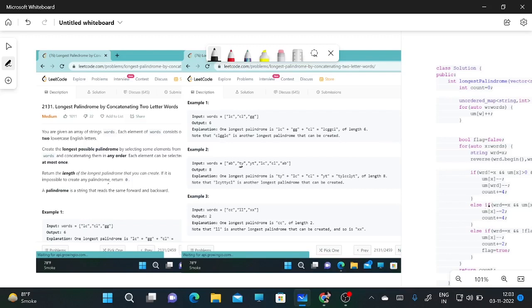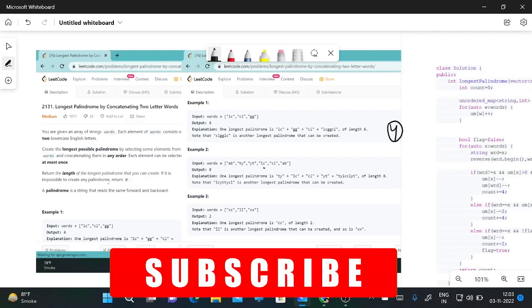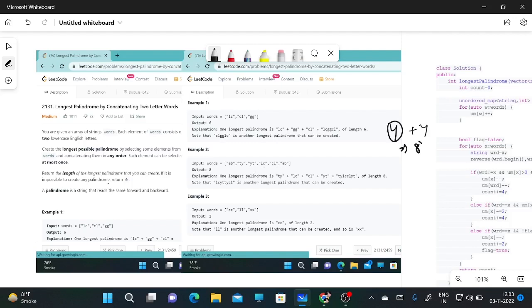Now we will go for TY, and we have its reverse, right? So we can take it because we can put it anywhere inside our palindrome. So the total length is 4 now, and we will decrease the count of these two words. Now we will check for LC. We have its reverse, so we will add 4, that is 8, and we have already checked AB, so we need not check again. But what are the second and third conditions? Now I will explain by this example, when the reverse is the same, that is GG and GG.